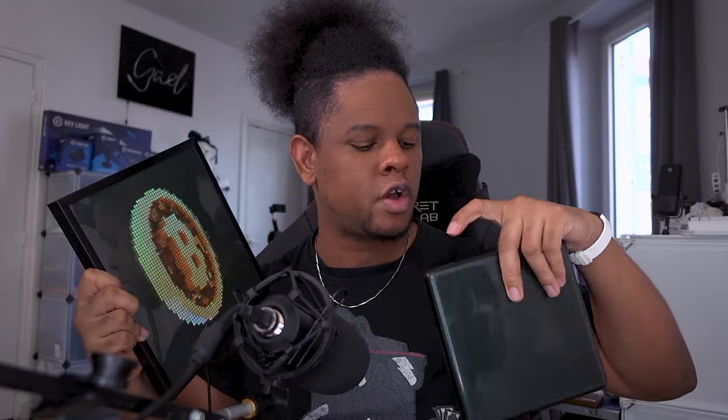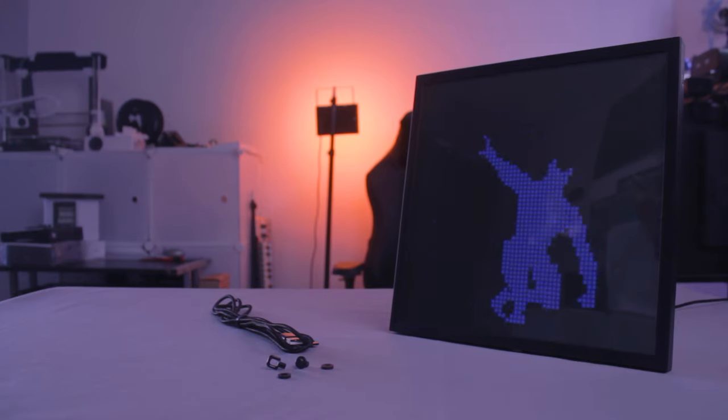The Divoom Pixoo 32, is it the 32? Sorry, it's the Pixoo Max. So the Divoom Pixoo Max is borderless. Also, it rocks a battery, so it can work without having it plugged in, as you can see. Whereas the Pixoo 64 is rocking that framed look or maybe interior design.